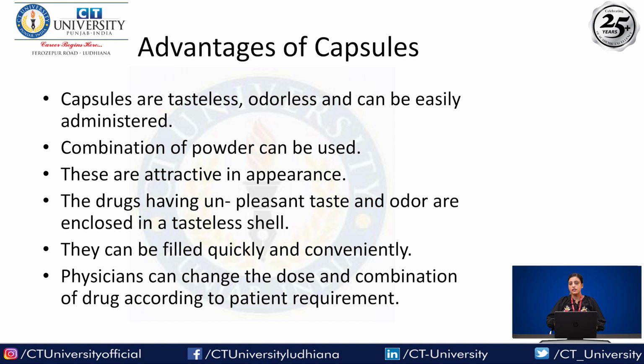After this we should know what the advantages and disadvantages of capsules are. Firstly, the advantages of capsules. The first advantage is that they are tasteless, odorless and can be easily administered. The second advantage is that a combination of powders can be used without any mixing and other things, which is reliable for us to administer properly. The third advantage is that they are attractive in appearance.